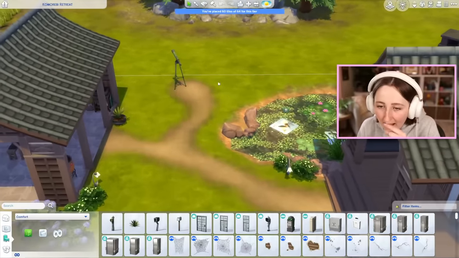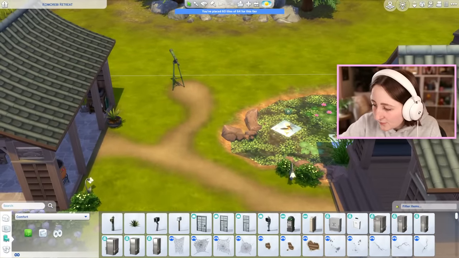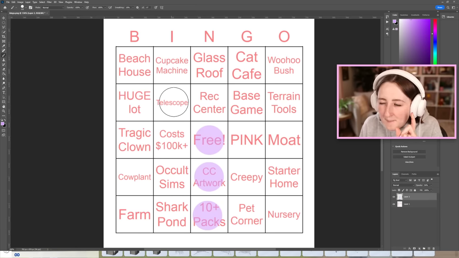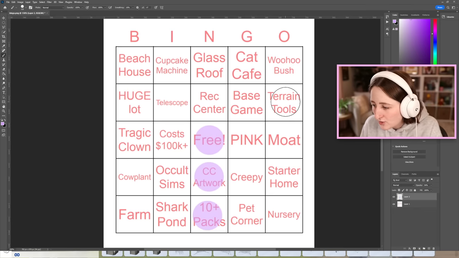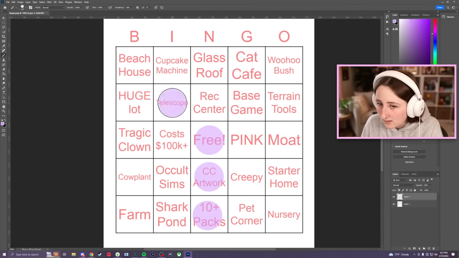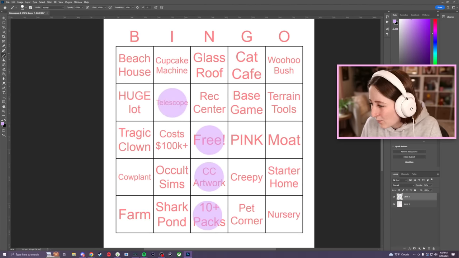Okay. I think bingo-wise for this, we technically could cross off terrain tools or telescope, but I'm feeling like we're gonna see terrain tools again. I would be very surprised if we didn't. I'm gonna cross off telescope for this, I think, because we're gonna see terrain manipulation again. That's no question. People put pawns in so many of their builds, I think.